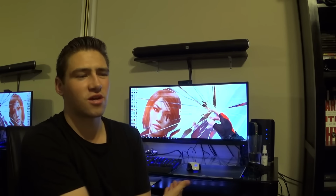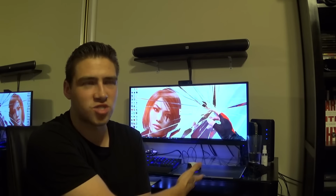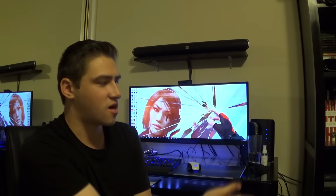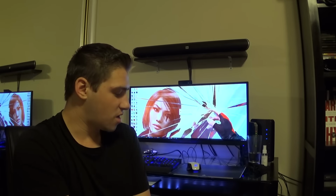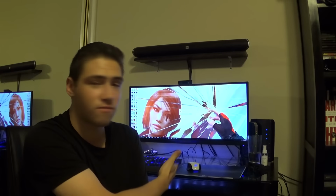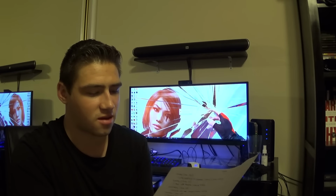So I want to touch upon that, because I think a lot of people, when they look at an ultrawide monitor, obviously it's meant for PCs, right? PCs and movie watching are like the main focus. But some of us, like myself, have our console set up along with our PC, and when we get a monitor like this, we get it for our PCs, but we also get it for our consoles. And I just wanted to talk about what it's like to console game on a monitor like this that's ultrawide, and you have the black bars on the side for 16:9 content. So I want to get to that, alright?